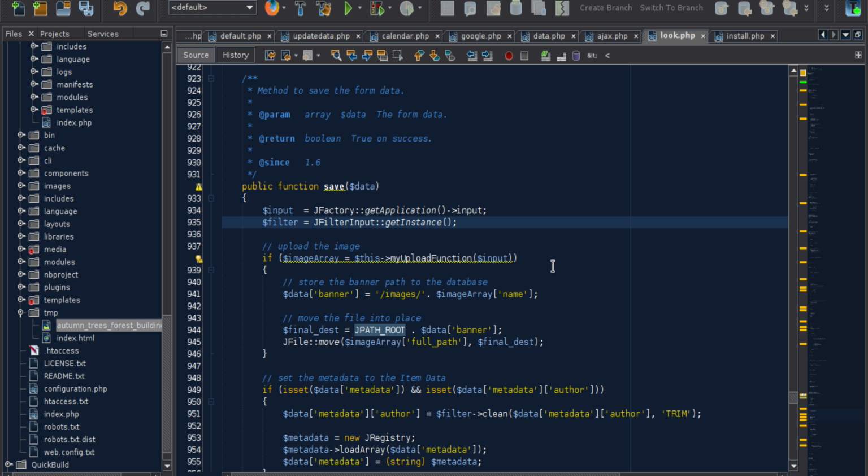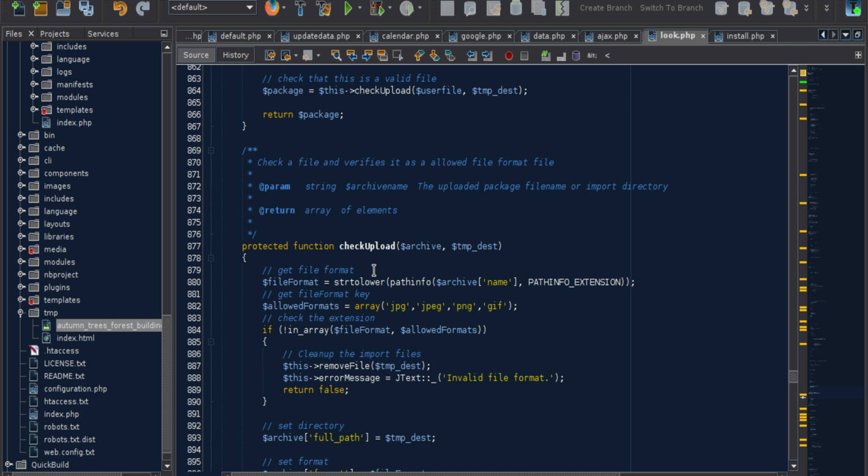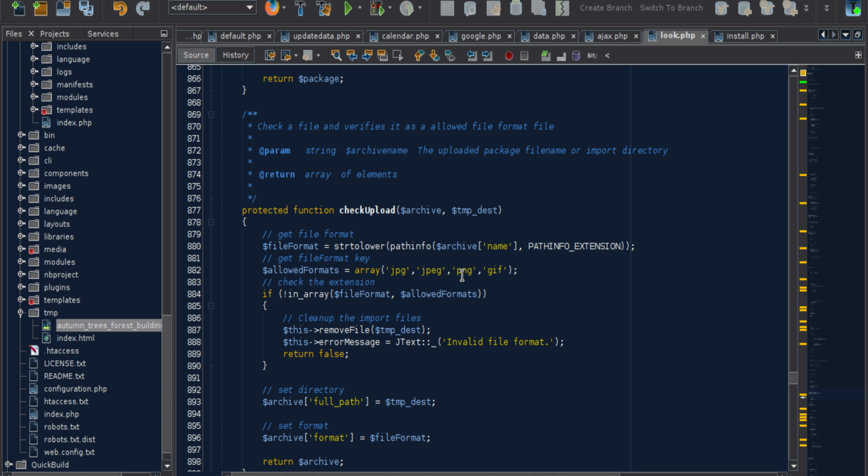Now, in any of these steps, you might want to do some more things, be more secure, be more validating, because it's not only images you're obviously going to be uploading. If you're uploading PDFs, if you're uploading other kinds of content, you're going to have to do some Googling to anywhere in these steps, especially in this check upload area, to do the correct validation, because at this point the file is on your server and you need to make sure that it's the right file.